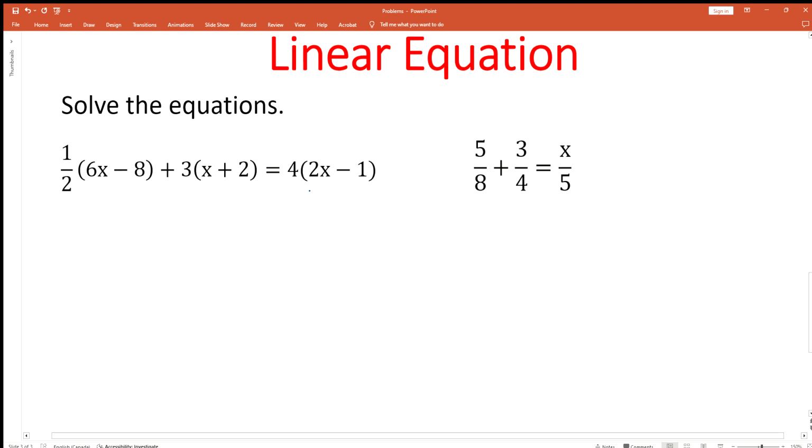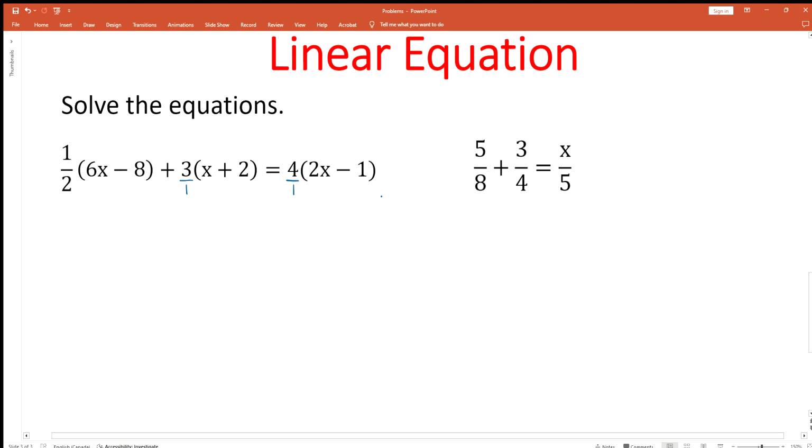In the first term, we have fraction 1 over 2. It'll be easier to solve this equation if we get rid of this fraction. In the other terms in this equation, the denominator of 3 is 1, the denominator of 4 is 1. We can get rid of the fraction by multiplying each term in this equation by the lowest common denominator or lowest common multiple of the denominator numbers.